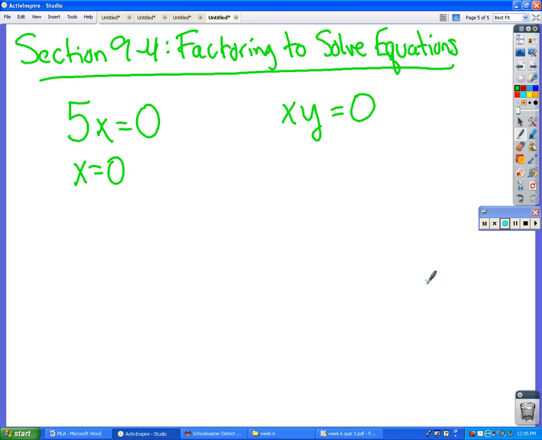Tell me 2 things that you know for sure about the answer to this problem. That one of them has to be 0, right? So we don't know which one, but we know that since they multiply together to equal 0, either x has to equal 0 or y is equal to 0, right? Because if 2 things multiply together to equal 0, by something called the zero product property, one of them has to equal 0, correct? Okay, so now let's make things a little bit more fun.